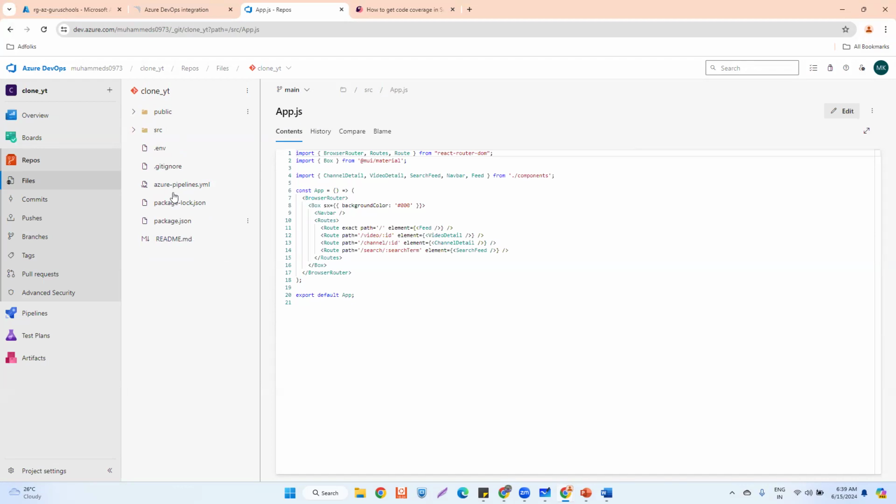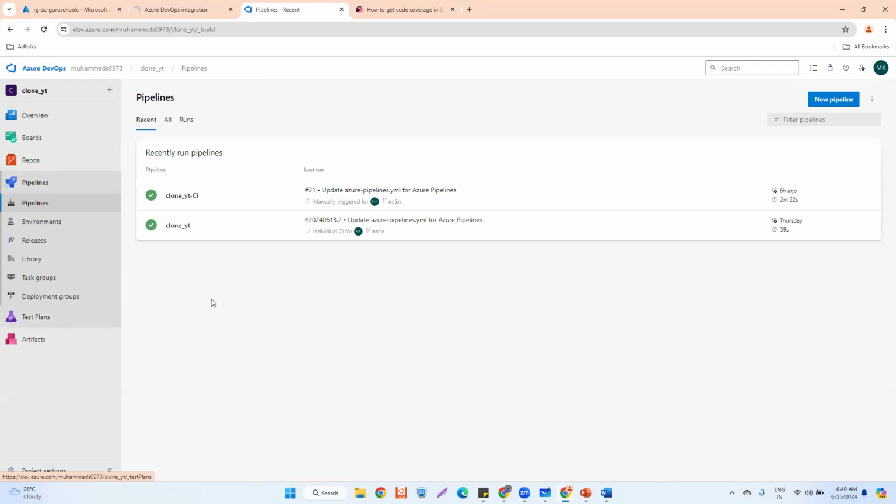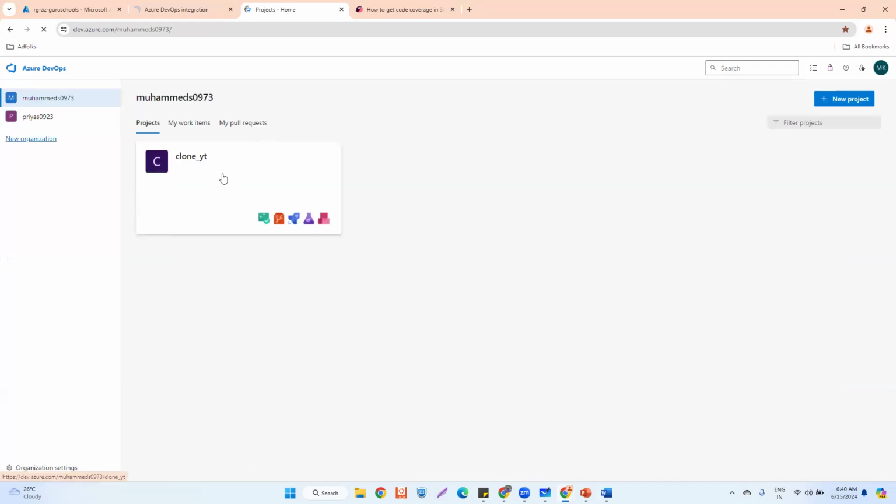Yes, sir. What we will do is integrate that analyzing part in this pipeline. That's what we will be doing. It will be integrated in the CI pipeline, the continuous integration pipeline. See, this is the one I created yesterday as part of SonarQube. We will create a new one to understand how it works. So yeah, we have that in place.